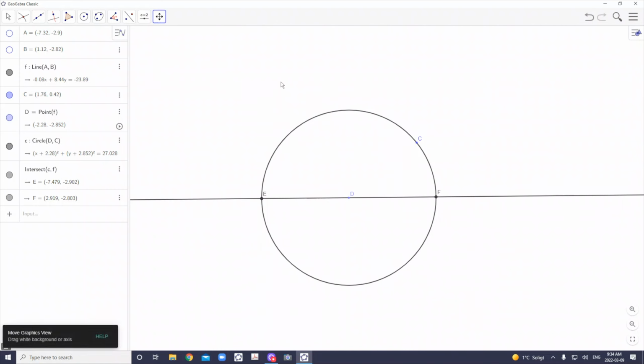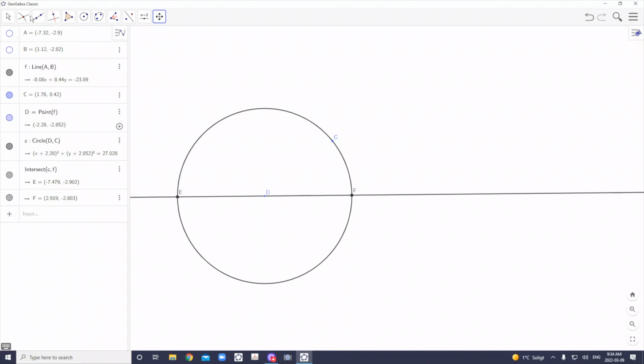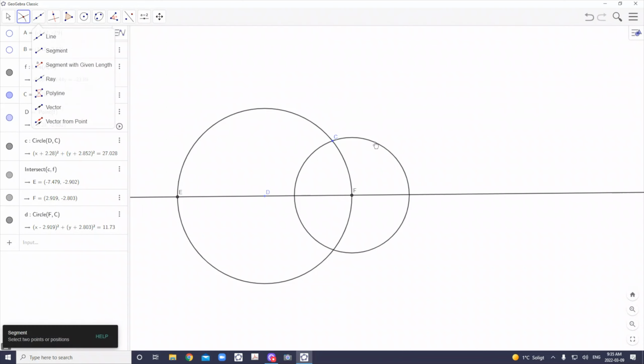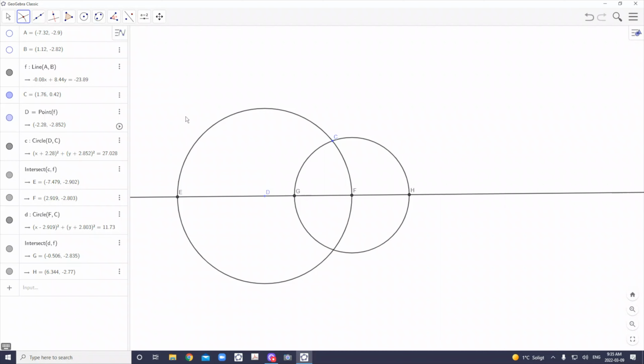And another circle with center F and radius DC. Then I don't know how I can make it here. Do you know any feature in GeoGebra? We want DC, and where should the midpoint be? The center should be F, and the radius should be equal to FC, not DC. Okay, in that case it is easy. So I will just take this one and go here. Then the intersection point of circle F and the line, and then another circle with midpoint H and length HC. Then this becomes this circle. Wait, no.